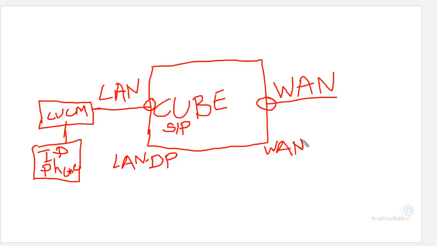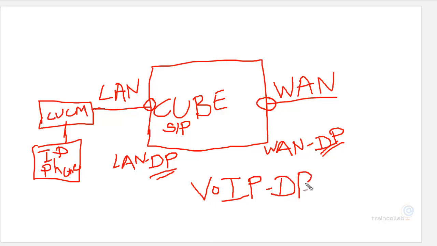So ITSP dial peers, to send the calls to the service provider and receive the calls from the service provider. This routing of the calls, or you could say the VoIP routing, is done with the help of dial peers. Okay, and in a SIP environment, it's only VoIP dial peers. There is no POTS dial peer in this SIP configuration, or when you have a SIP trunk. Only VoIP, there is no POTS dial peer.